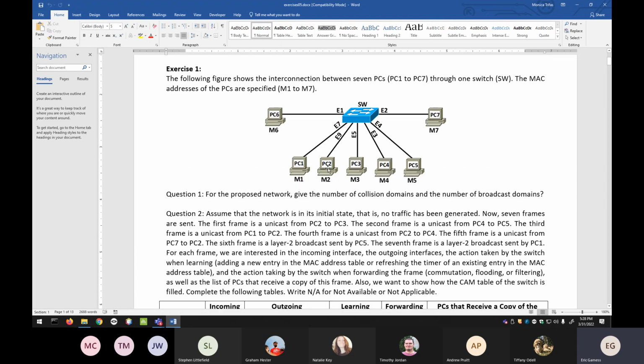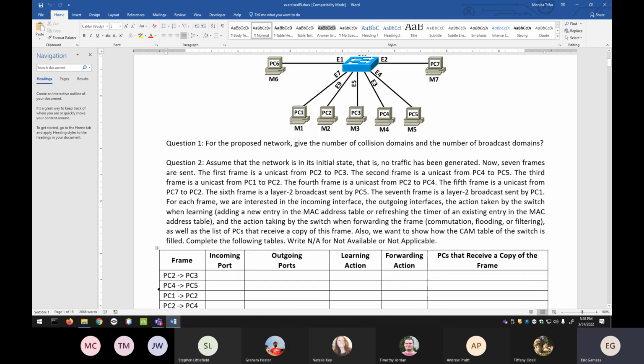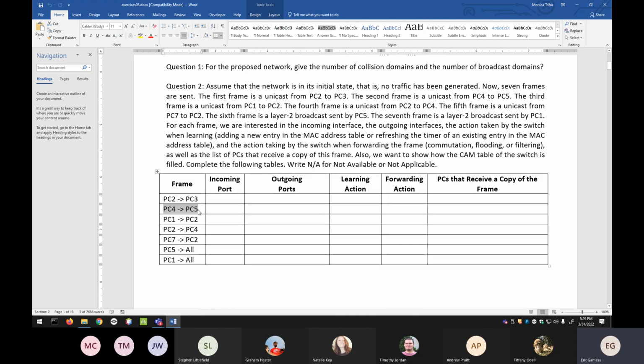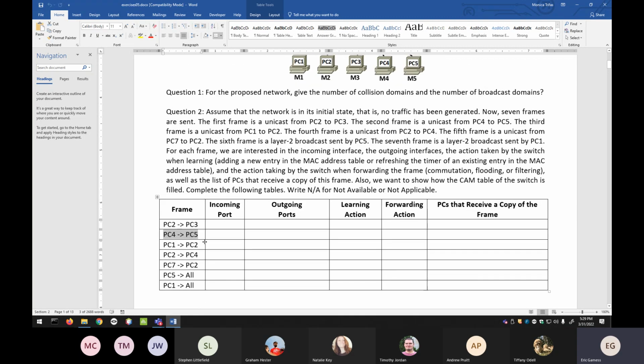So PC2 sends it to PC3. The second frame is a unicast from PC4 to PC5. So PC4 wants to send something to PC5. So all the 7 are specified.